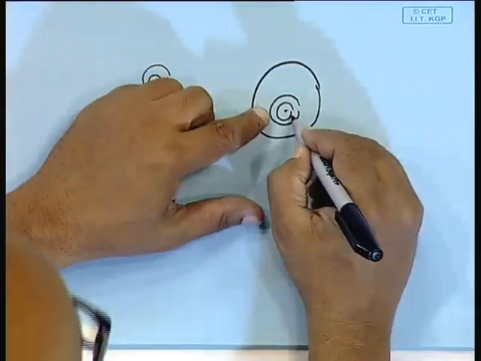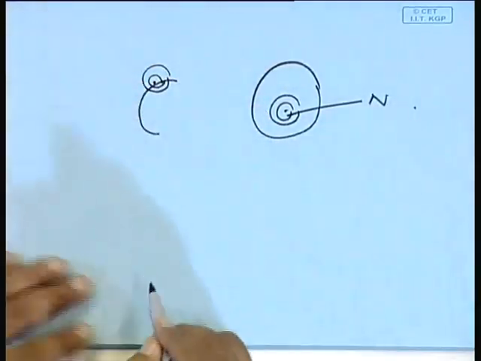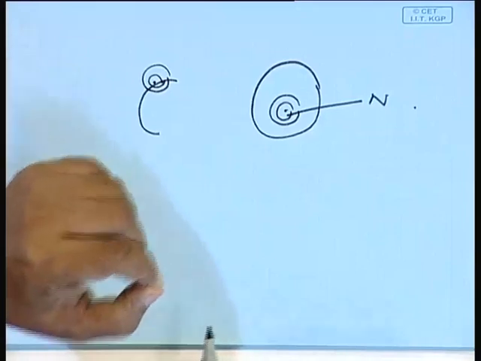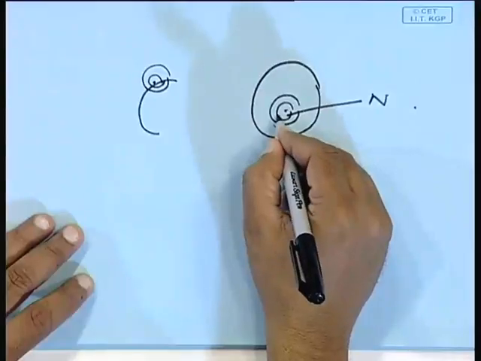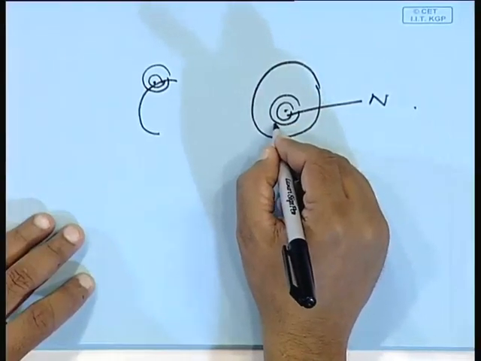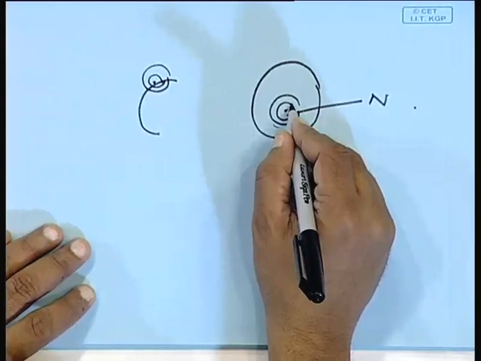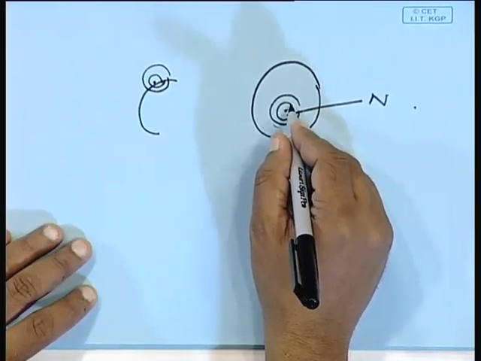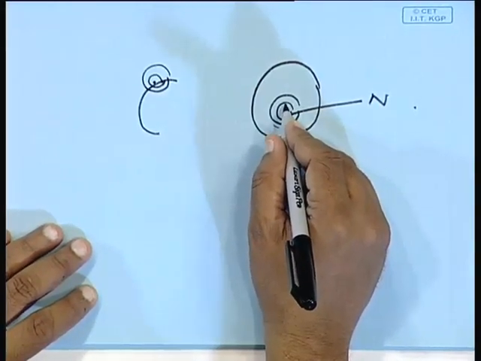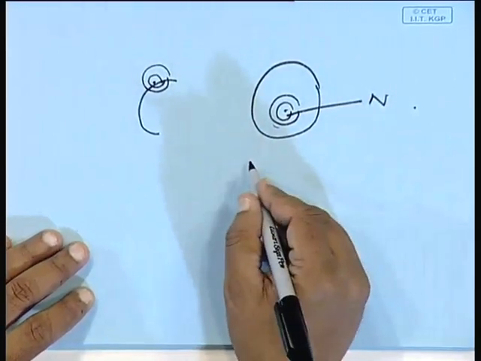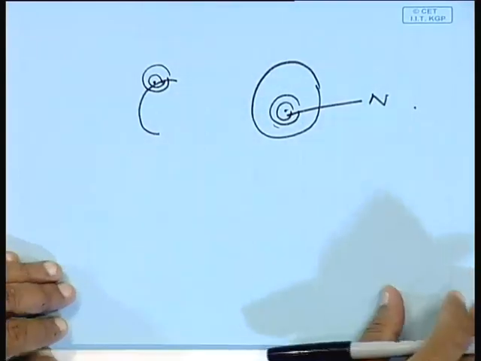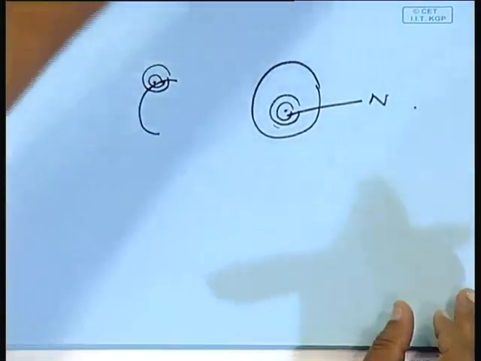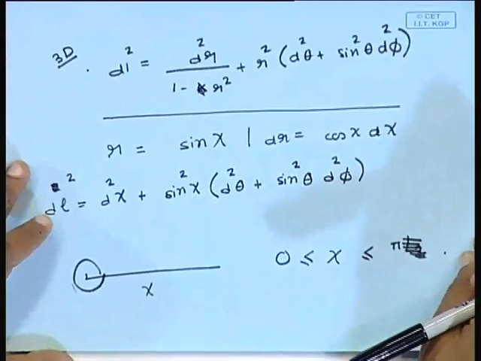Then I am starting from, let us say, the north pole, that is the point. Just think of the latitudes. At the north pole, at a point, then one latitude is a circle, the next latitude is another circle. As I keep on going down, what is going to happen? The circle is going to increase and increase, and the equator is going to be maximum. Then as I go into the southern hemisphere, what is going to happen? It will again decrease and finally become 0 again, right. So, this is exactly the same thing.